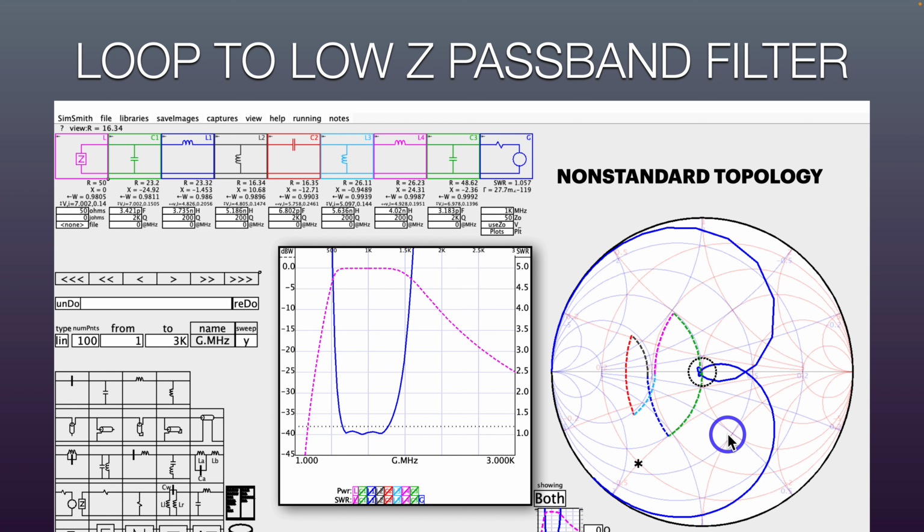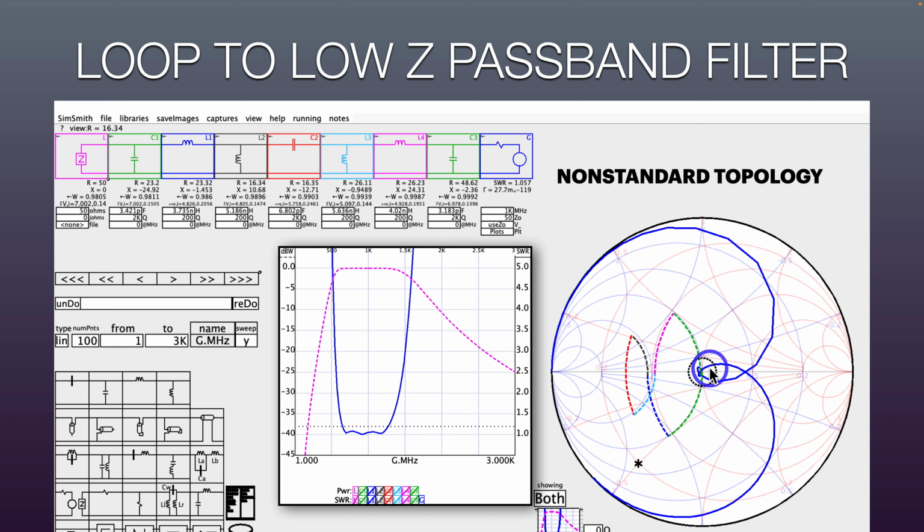Now, one thing that's unique here is that the Chebyshev filter showed us that you didn't need to have symmetry about the vertical axes. So this example is showing that I can do an interesting pattern here where I go down with a capacitor, up along this line, back over here with a shunt inductor, through here with a series cap, back up, and then go up through a final L and C to get back to 50 ohms. That gives me 3 resonances and a passband type topology.